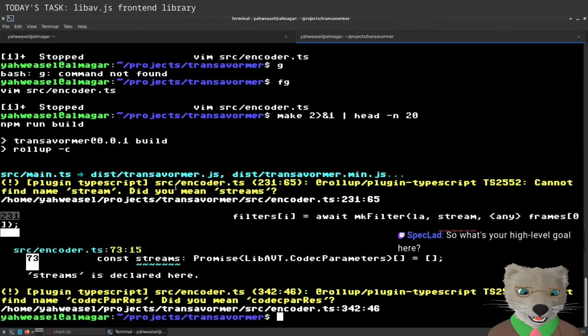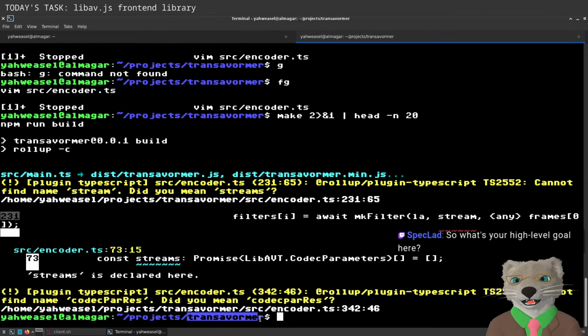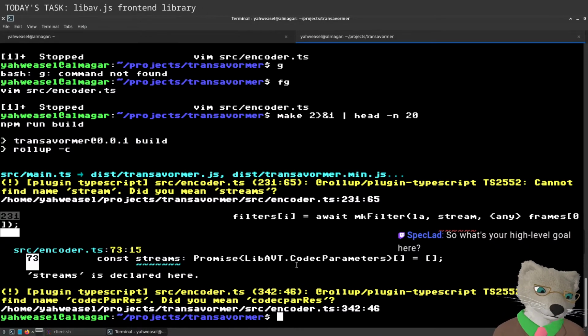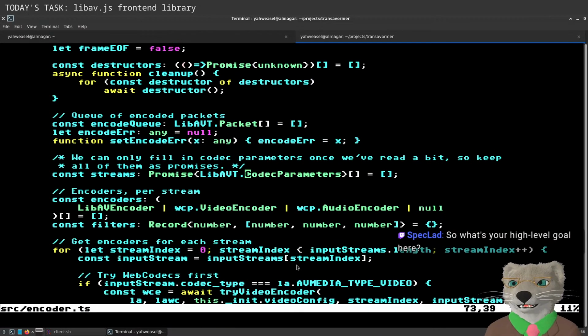What's my high-level goal here, asks Speclad. Transformer is supposed to be an all-to-all AV trans everything-er for the web. So it's a transmuxer, it's a transcoder, it's a decoder, demuxer, encoder, muxer that will just sort of intelligently choose which underlying technology to use. Right now, what people generally do when they need particularly demuxing and muxing on the web is they use particular demuxers and muxers for the particular formats they're using. And libav.js supports every format in the known universe, so hopefully having a front end to it that isn't so low level will make it easier to just say, I need WebM. Okay, here's some WebM. I need MP4. Okay, here's MP4. I need the MPEG transport stream. Great, here's MPEG transport stream. Then it can just sort of do anything.